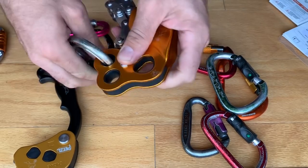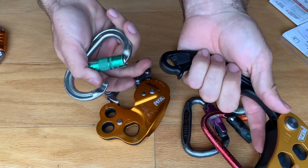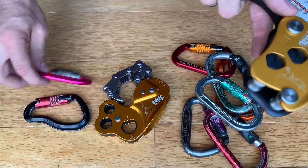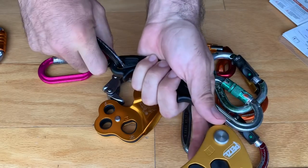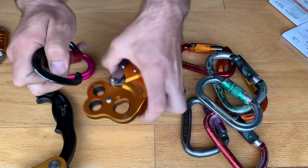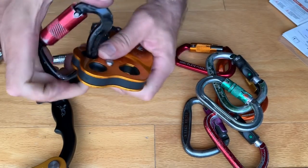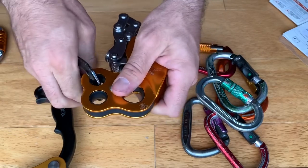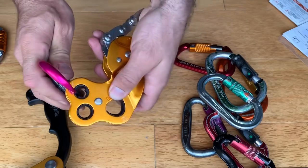Taking that out — I know it'll make the turn, but let's see if it fits in the other hole. It's not going in there, so you could use the DMM oval DRT style only. That leaves two more carabiners. The ISC Gator is so tiny — that ridge there isn't letting it make the turn. Putting it in the other hole — it's too tight at the bottom, so that won't work. You could get away with using it, but it doesn't feel right and has a lot of play.